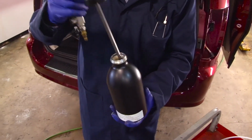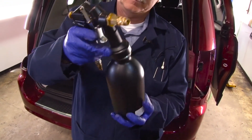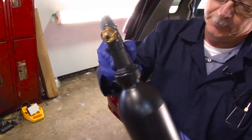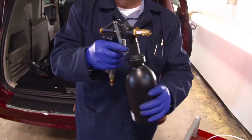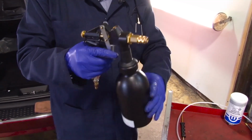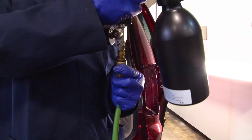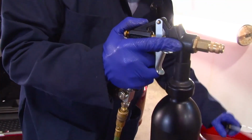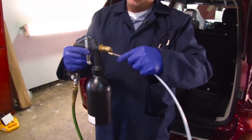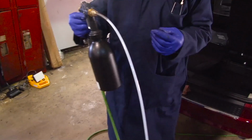Screw on the gun. Snug it up, but do not over tighten it. If you over tighten it, you will crush the seals and they will begin to leak after a while. Hook it up to your air pressure. Attach your wand. They simply just push right in, and now you're ready to begin spraying.